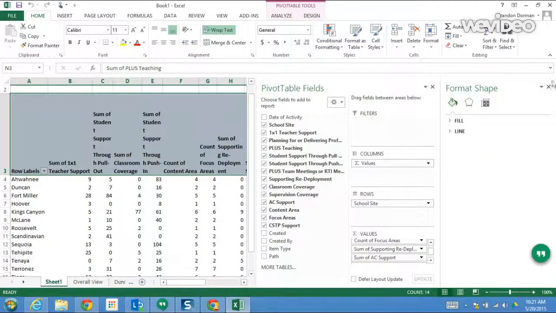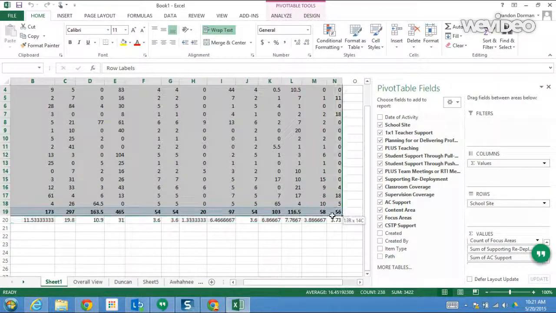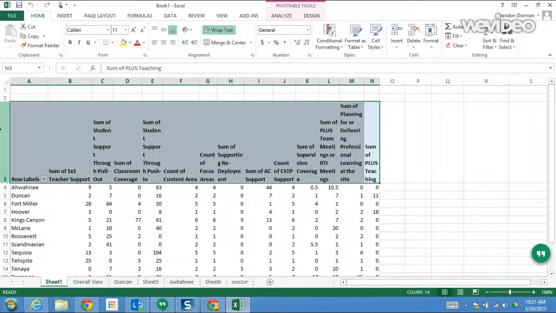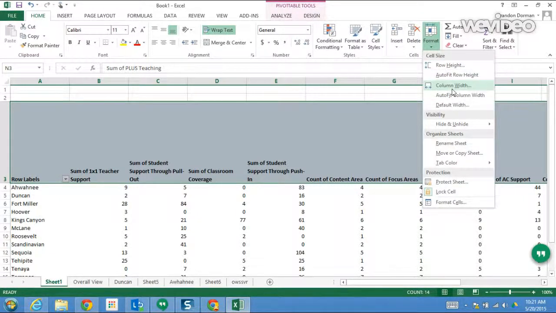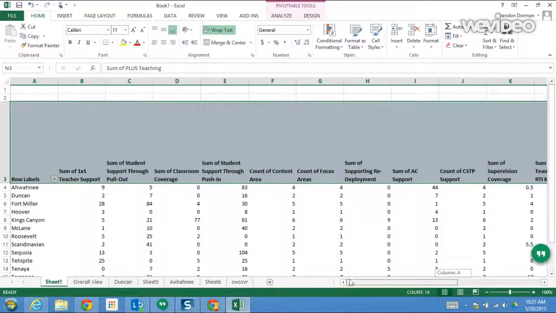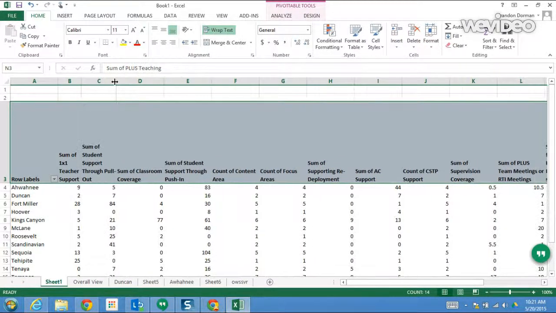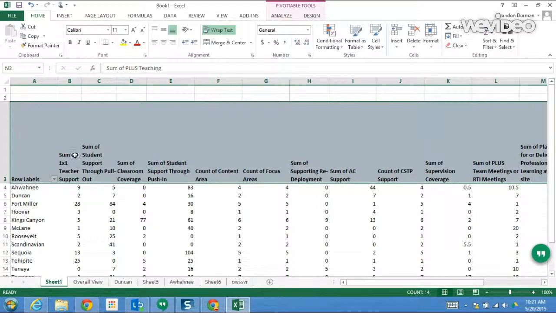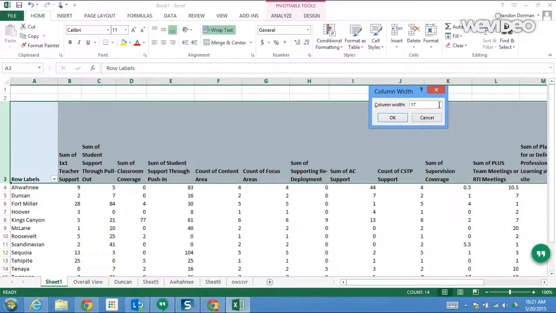What Jen needs is for this table to look nice so that she can give it to someone. So what you can do is take this, maybe even make a screenshot of it. Let's go ahead and make this column a little bit wider. Let's make it 20, a little too much. You can play around with the numbers and the titles to try and fit it on one screen, then take a screenshot of it. Let's just try it real quick since we're recording this anyway. Let's make it 17 maybe.